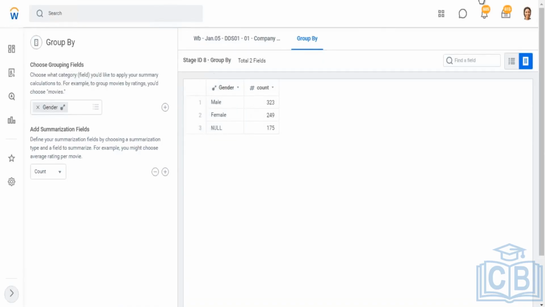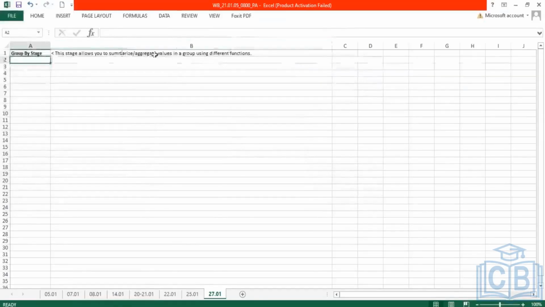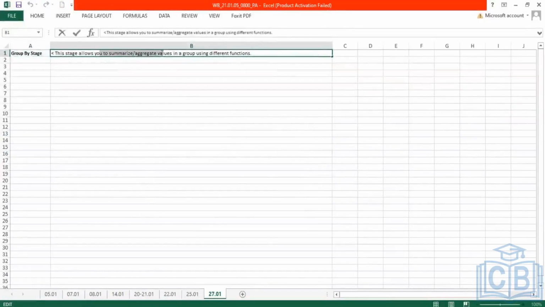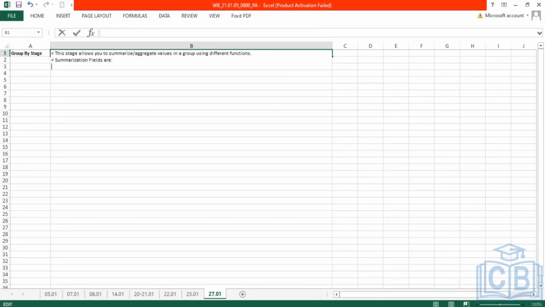And the default summarization. As I mentioned, the grouping happens in terms of different summarization functions. What are those functions? The summarization fields. The default one is always count.